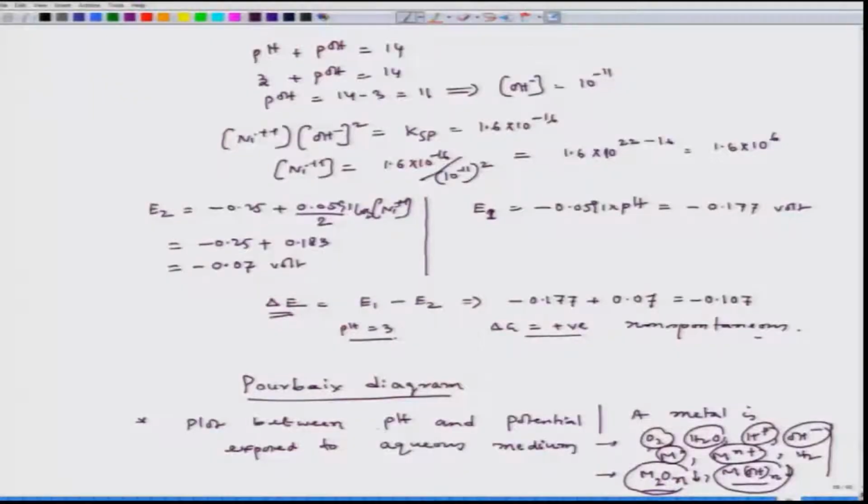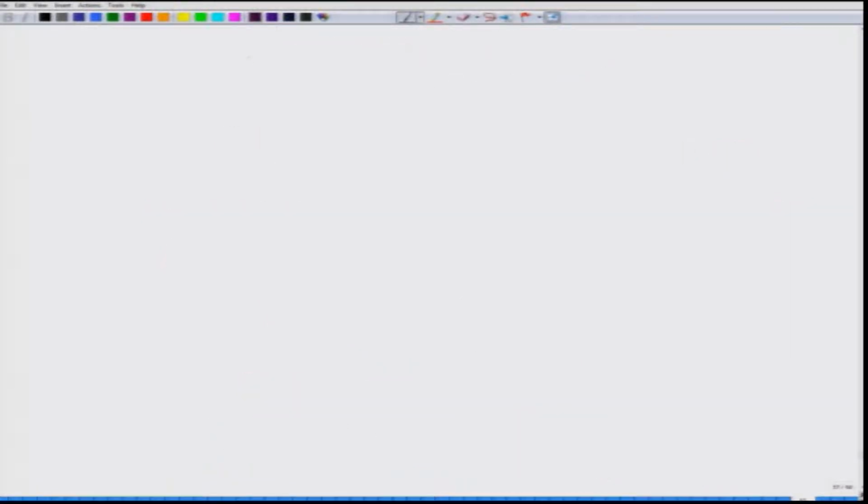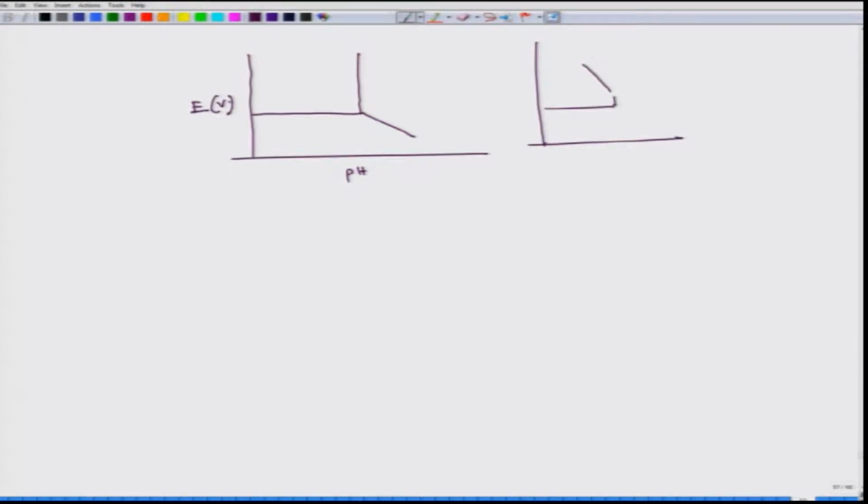So, this is a stability diagram between pH and potential. This diagram has two axes, one axis is pH, which is a number, and another axis is potential, which is in volt. If you see a Pourbaix diagram of a certain metal, we can see a diagram like this, or we can have a diagram like this. This is E versus pH also. If we see this diagram carefully, then we will see that this is metal, this is metal ion and this is metal hydroxide M(OH)n or M2On. So, this kind of boundary we can have.